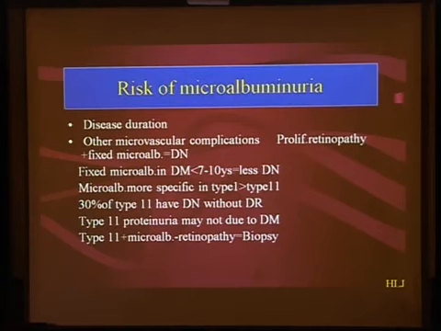However, about 30% of patients with type 2 diabetes develop nephropathy without retinopathy. But those patients are liable to renal biopsy. Kidney biopsy is indicated if there is microalbuminuria without diabetic retinopathy in type 2 diabetes. If the duration of the disease is less than 10 years, you can do a kidney biopsy for those patients because you can find another cause for nephropathy other than diabetes.